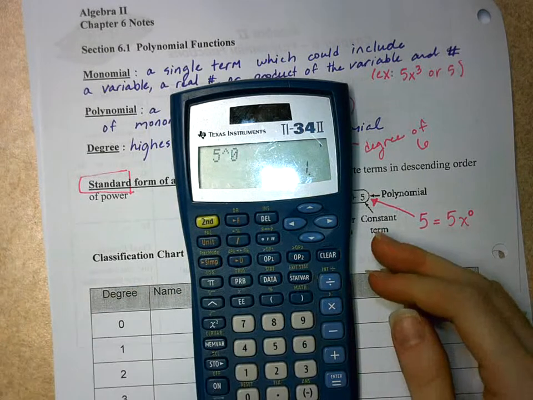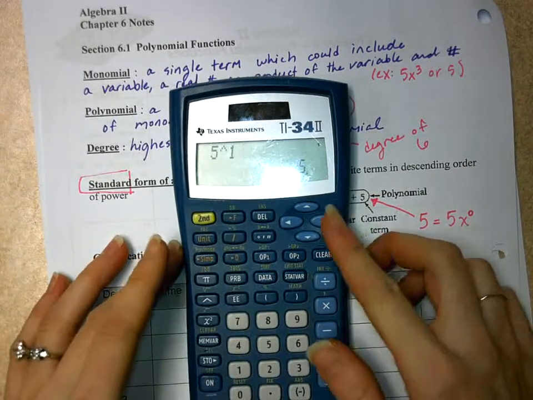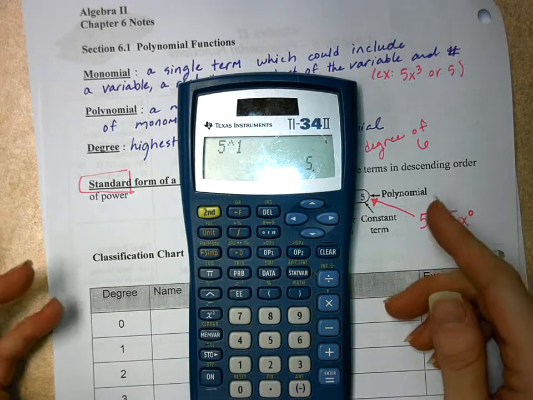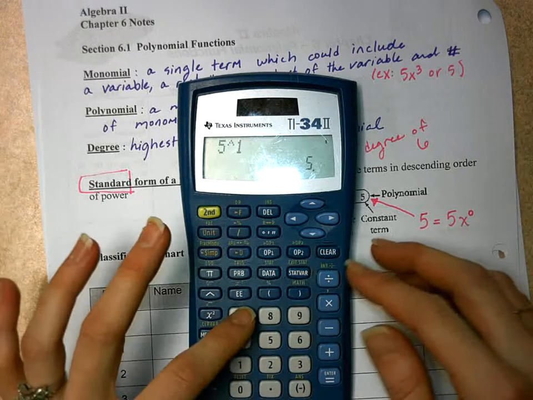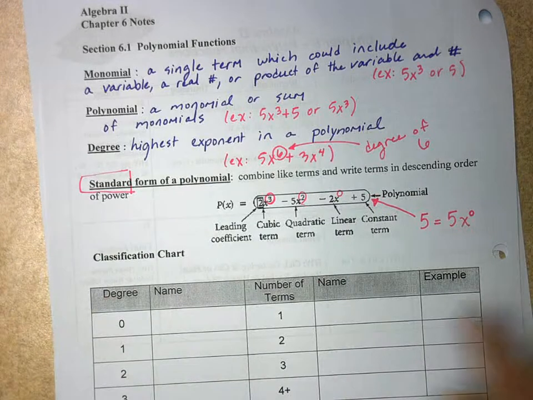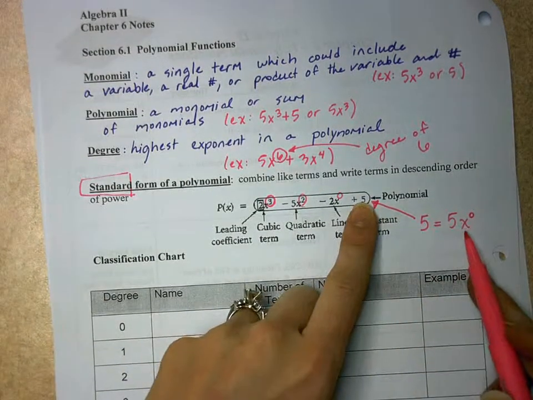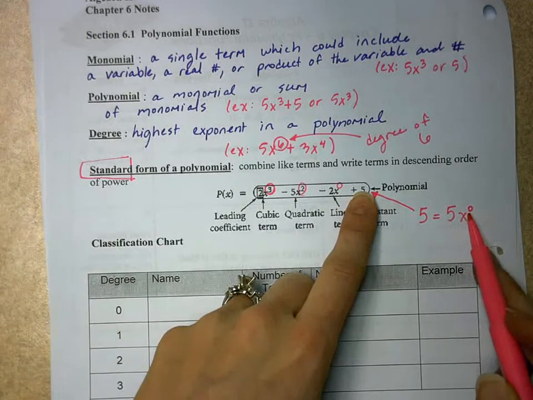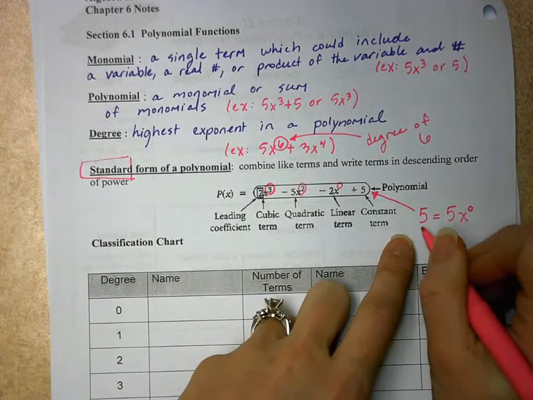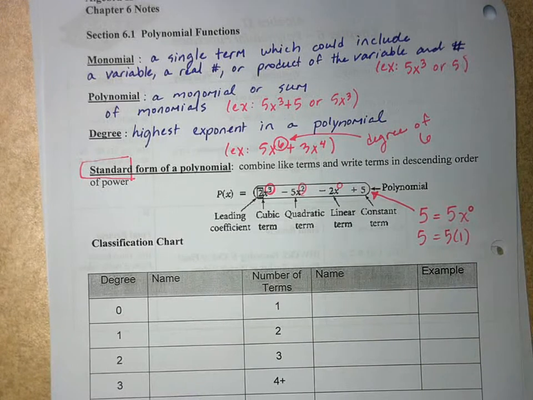So if I have 5 raised to the first power, that answer is 5. But if I take a number like x, and x could represent anything, x raised to the 0 power is equal to 1. So if you're actually asking what is the degree of 5, or you're looking at what is the degree of the variable next to 5, that degree would actually be equal to 0. Because 5 is equivalent to 5 times 1.